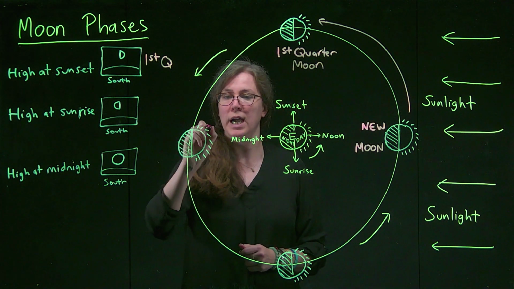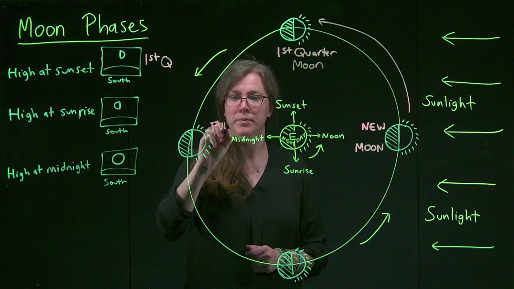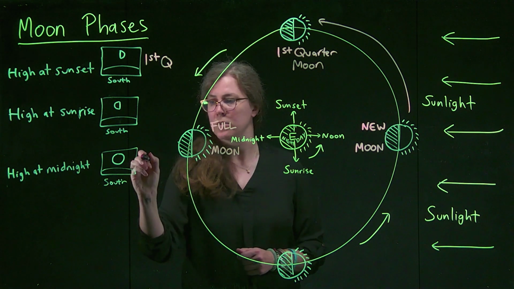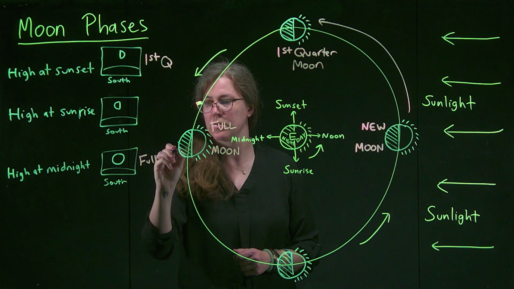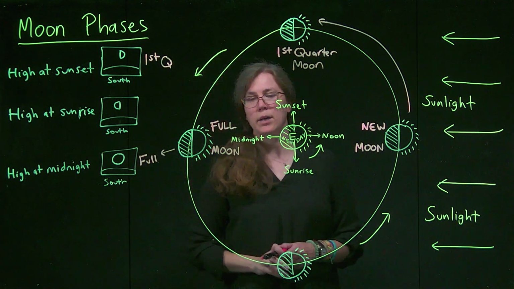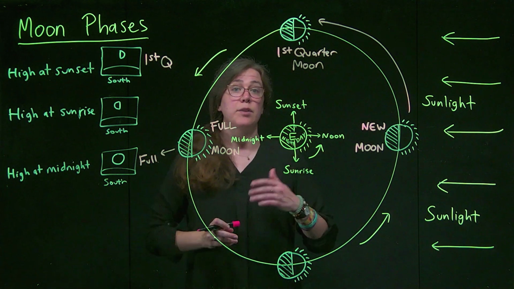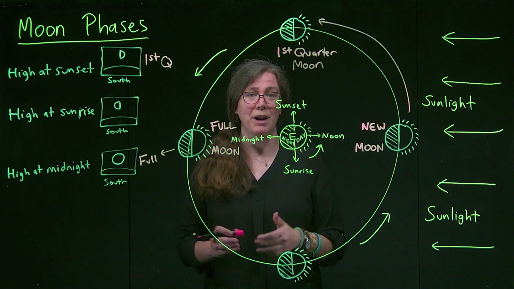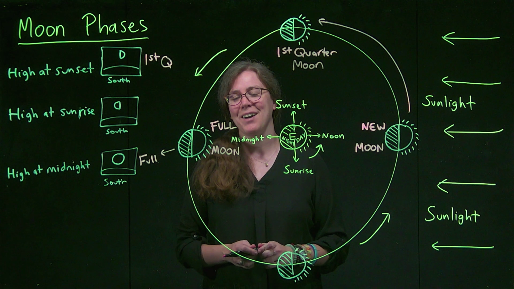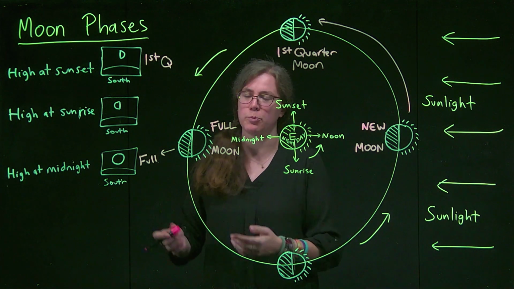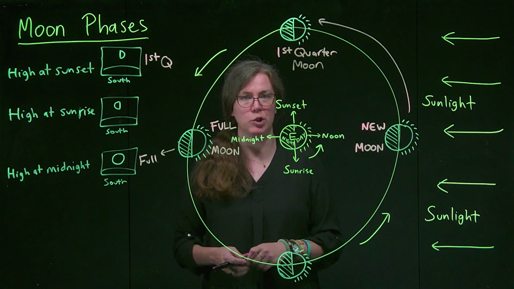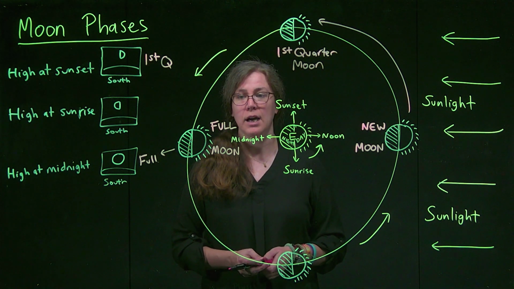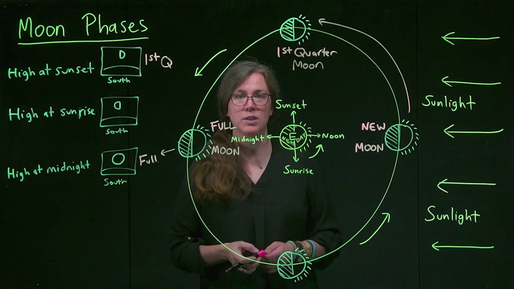Over here, we have the full moon. So this is the full moon, high at midnight. We could have called it a second quarter moon, or half of the cycle, halftime moon, but we call it a full moon. It's beautiful, it's bright, it's what the majority of media tends to portray the moon as. And it's only the full moon that is really high at midnight.